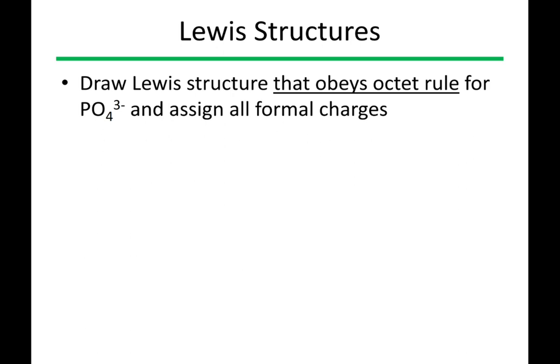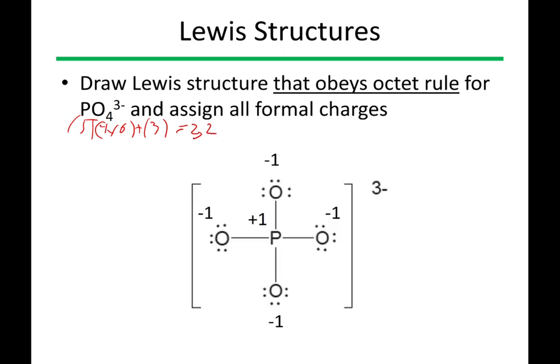If you go through and do this, phosphorus has 5, each of the 4 oxygens have 6, and then we have our 3 bonus electrons from the minus charge, giving us a total of 32 valence electrons. And so if we just divide this around the 4 atoms, so there's a phosphorus and the 4, we could see this would have 32, 2, 4, 6, 8, 10, 12, 14, 16, 18, 20, 22, 24, 26, 28, 30, 32. So that's used the 32 electrons.